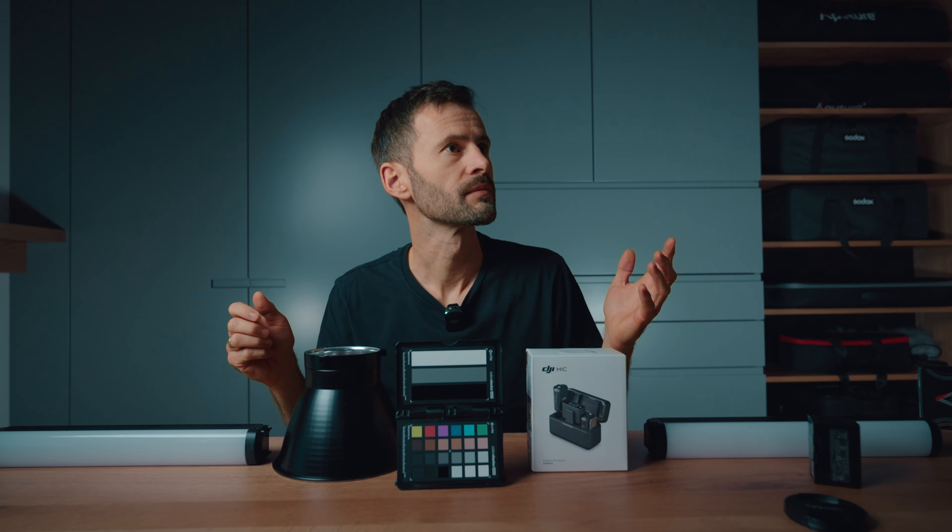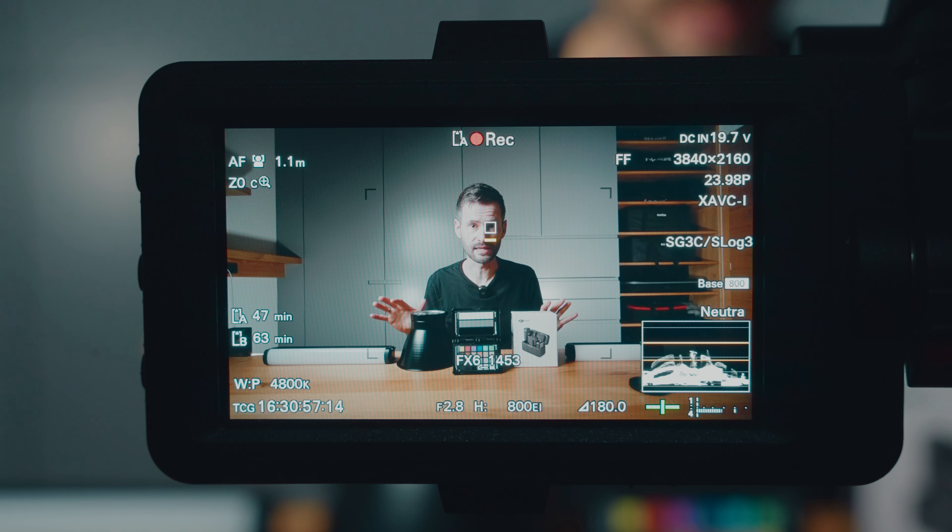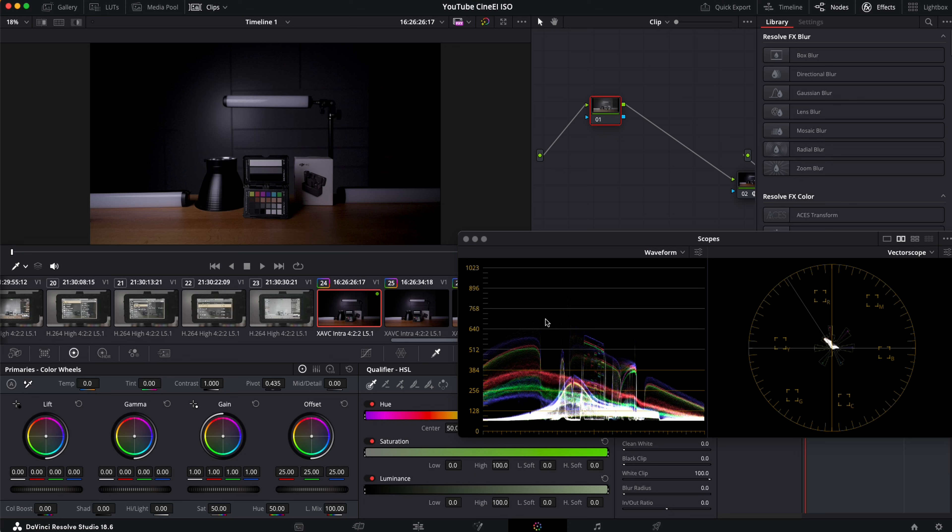Just raise the lights! I know I could raise the lights, but that's not the point in this video! So the question is, wouldn't this image be cleaner if we switched to custom mode in the FX6 and raised the gain or ISO? Or should we stay in CineEi and raise the exposure in post-production by one stop? What gives us the best results? Let's compare the CineEi footage to the custom mode footage.